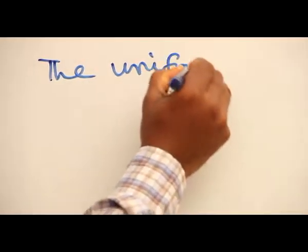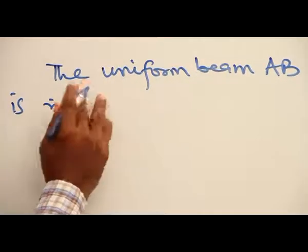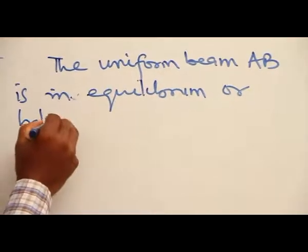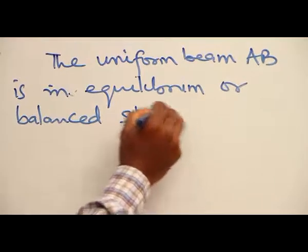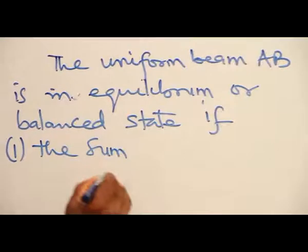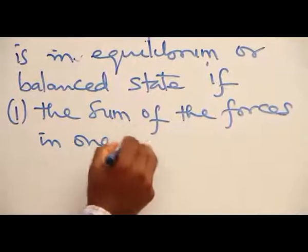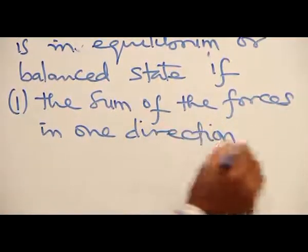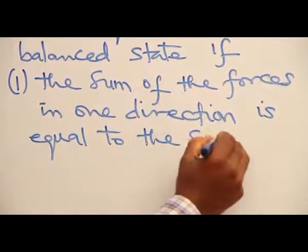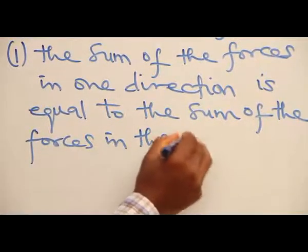The uniform beam AB is in equilibrium, or balanced state, if the sum of the forces in one direction is equal to the sum of the forces in the opposite direction.